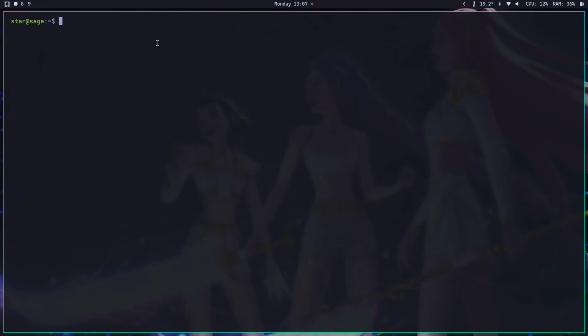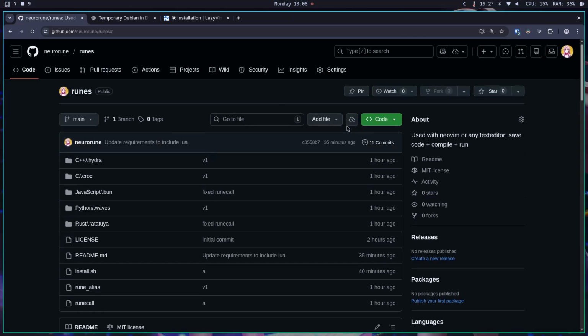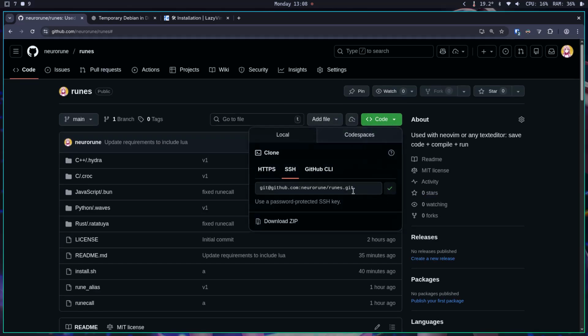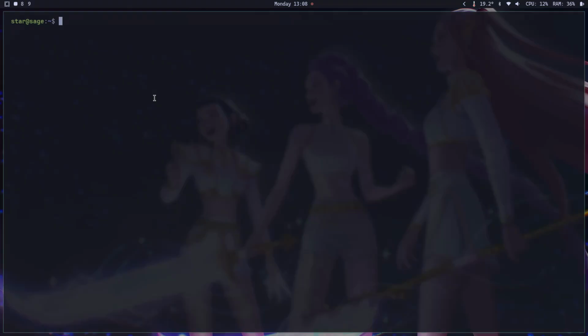I'm using Arch, but this is Debian. And it doesn't have a lot of things. It doesn't even have Git. It doesn't have Lua. So when you are installing this, make sure you have these dependencies, whatever language. You cannot run JavaScript or C++ or C if you don't have GCC or G++. You need to have those things installed on your own machine.